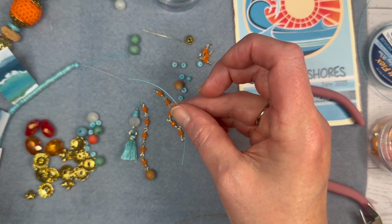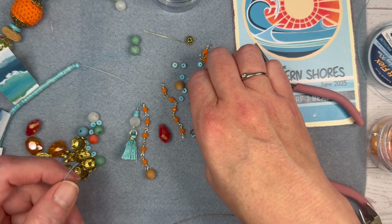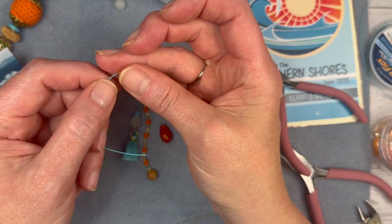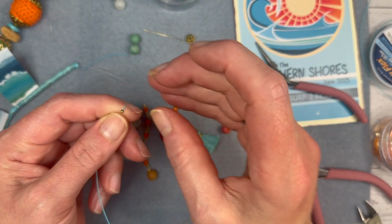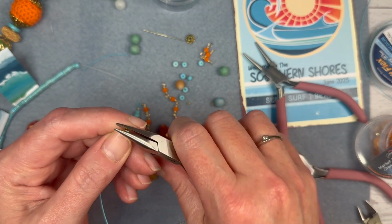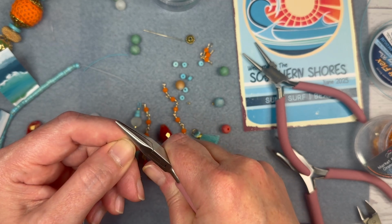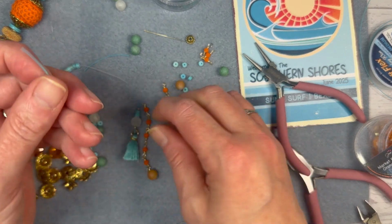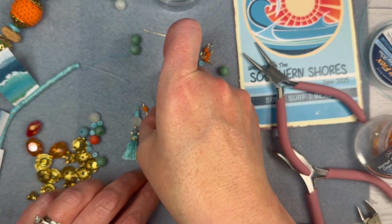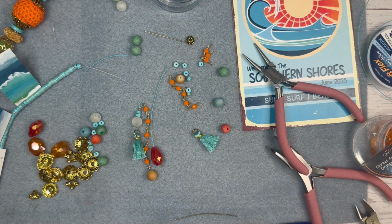So let's try this. We have these, and these are really, really pretty. Let's put this on here. And because I'm putting it on one strand, now I'm just going to smash it. Okay, now we're just going to squish it close to the end there, and just flatten it right out, just like that. Let's pop this little drop on here. And maybe we'll have that one hang a little bit shorter too, but not as short, and it'll just kind of hug right in here.